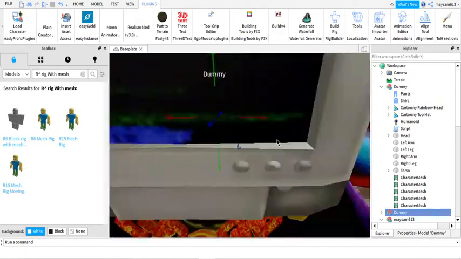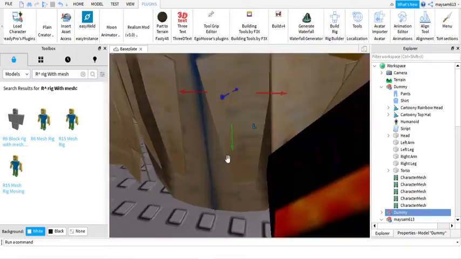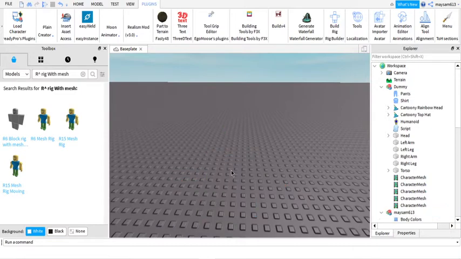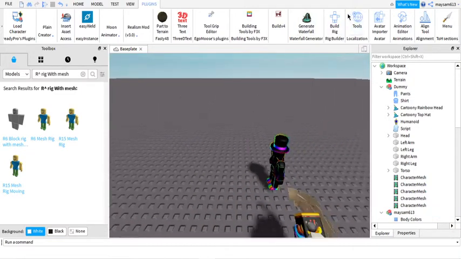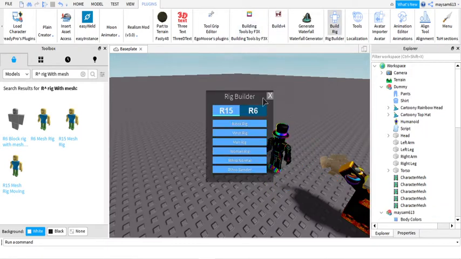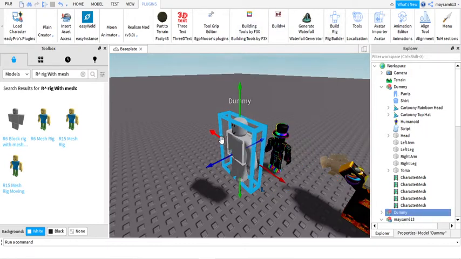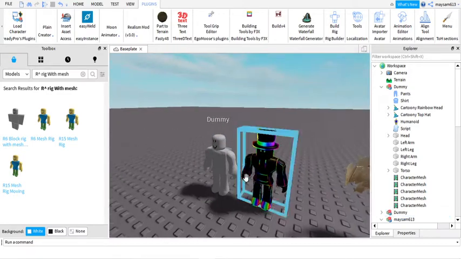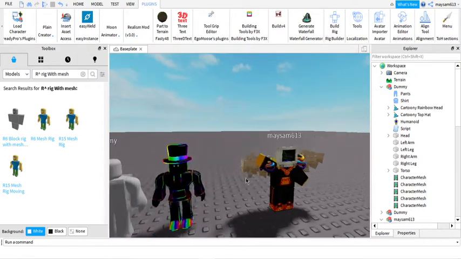This is basically just a normal R6 rig with a round head instead of square. Because if I just build a rig or R6 block rig, it has a weird head. But right now I'm gonna just make a mesh rig. I actually do like blocky figures, but not really in a studio game.